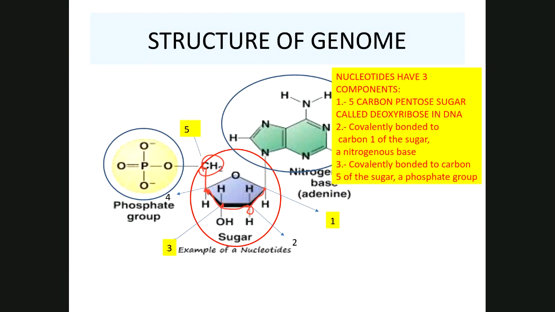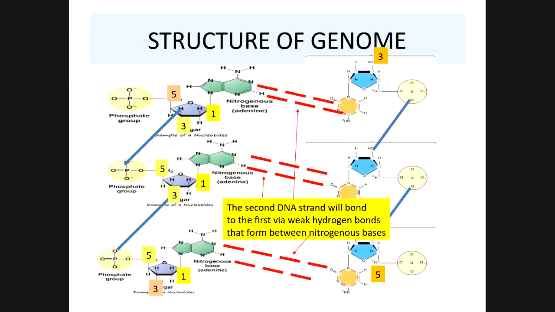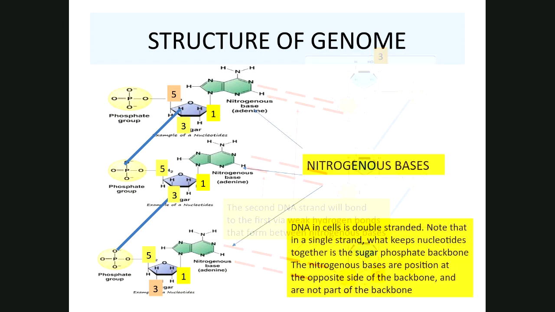Remember from chapter 2 that when we have a ring, every time 2 lines intersect, there is a carbon there. So even though there's not a C to tell you there is a carbon, chemists assume every time you have a corner, there's a carbon. Okay, so just remember that. That's from chapter 2. All right, so let me go back, and we were talking about the need for these bases to be facing each other, and that's the reason why the strands go in opposite directions. And let me give you an idea as to why. If this is one of the strands right here, and let's say this strand is, give me a second, let me see if I can make this work a little better.